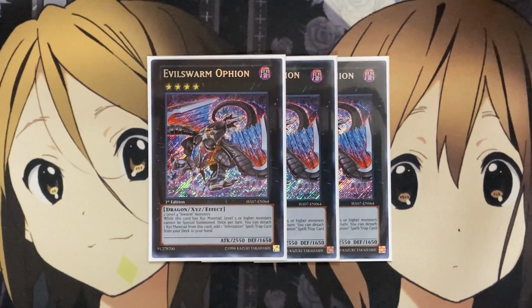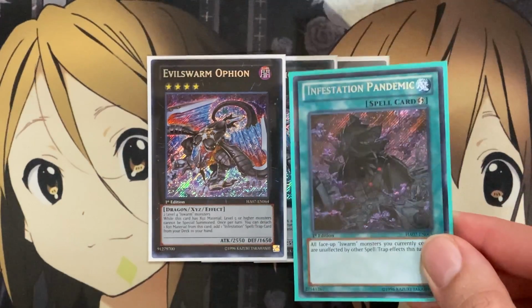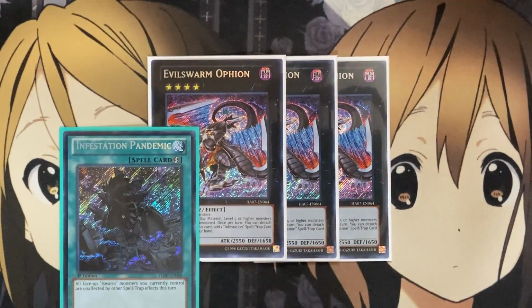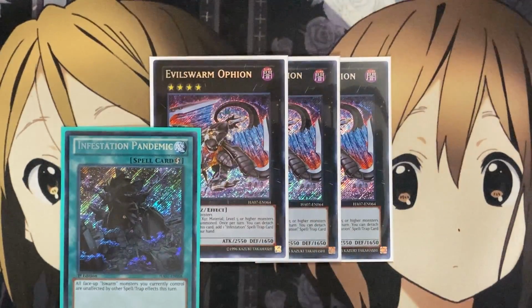And then you have an active Ophion the following turn, which they can either try to negate again. That's another resource in the hand they wasted. But by then you could also have let the search go by, and if they try and do it during their own turn, you can chain Infestation Pandemic, which you can set on the field, protecting your Ophion, making it unaffected by your opponent's cards.